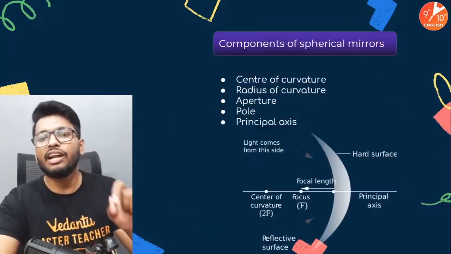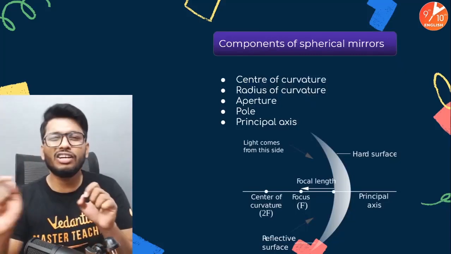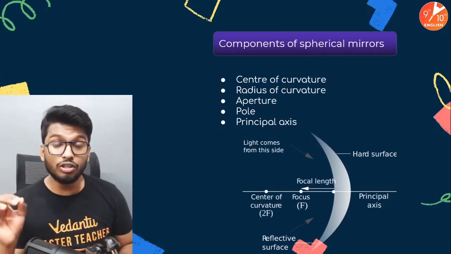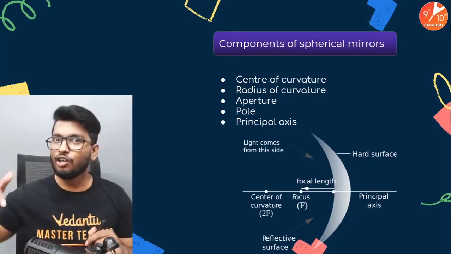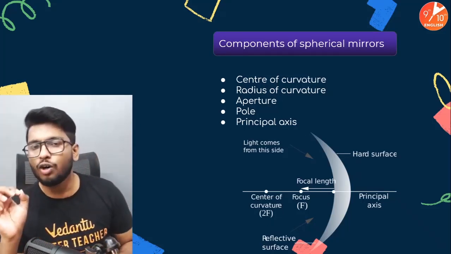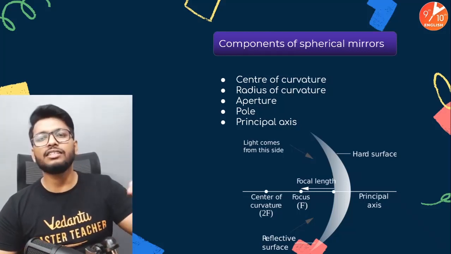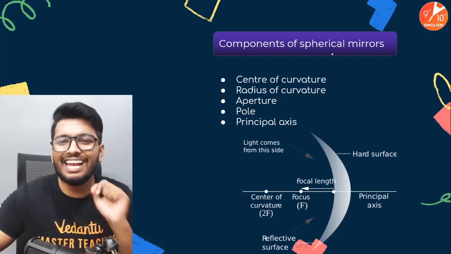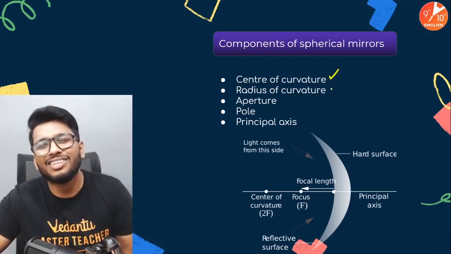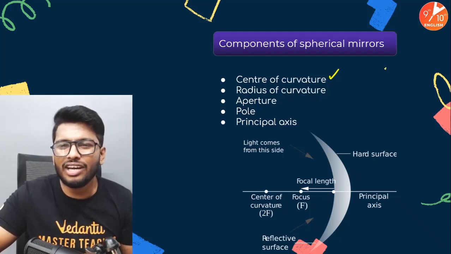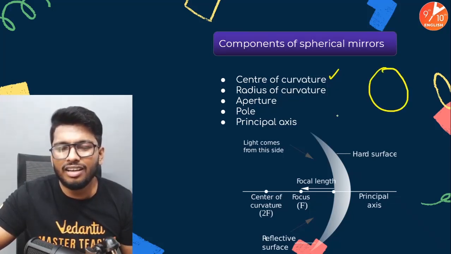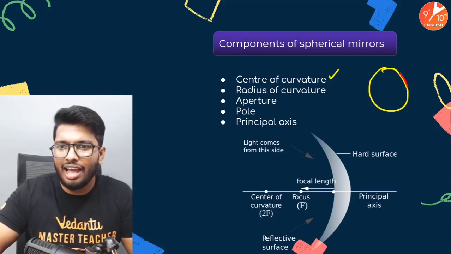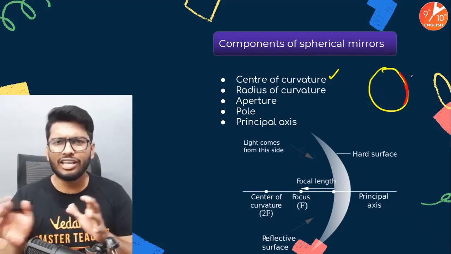Moving on, guys. Now there are a few components or different parts in a spherical mirror. Very important, because this is what is going to help you do your ray diagrams. We'll talk about ray diagrams also, but before that, let's talk about the components of a spherical mirror. A mirror has different parts. The first part is called the center of curvature. What is the center of curvature? See guys, I told you that from the sphere, I took a small portion. I cut a small portion and got my mirror, be it concave or convex.